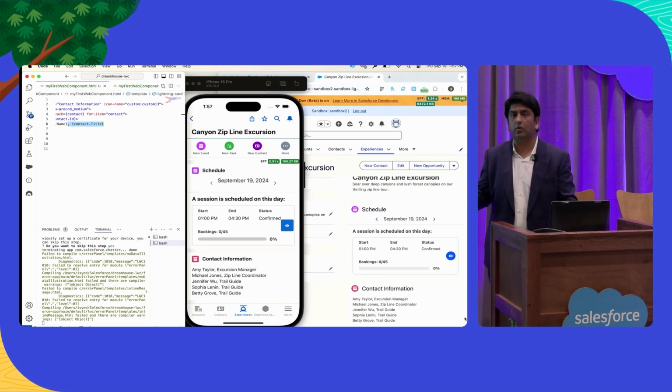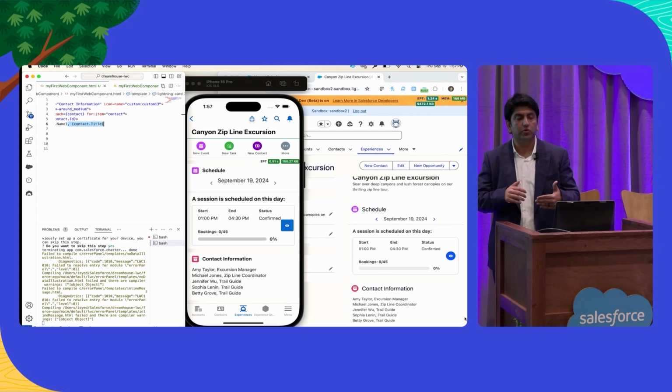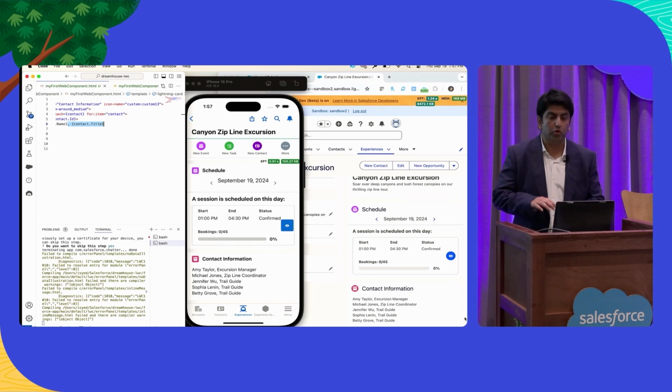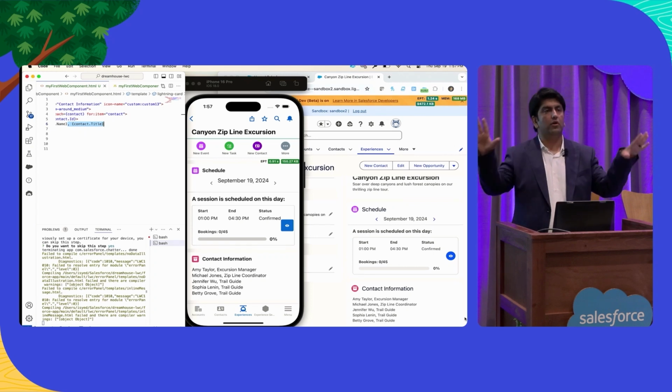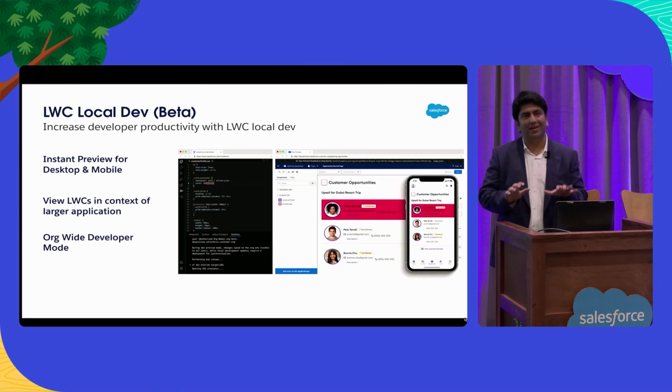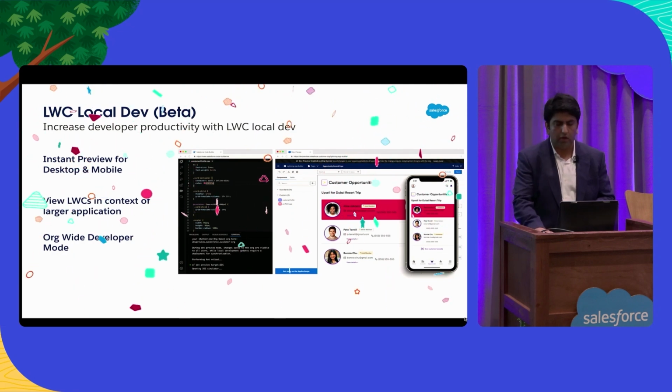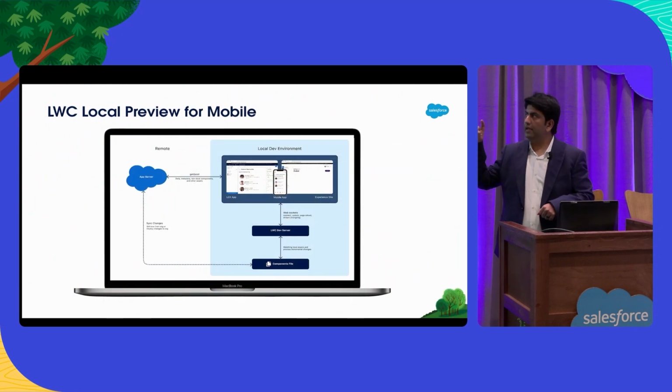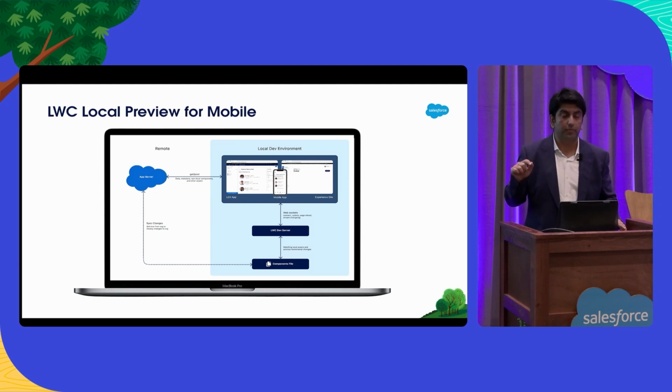Now that's the power of local dev preview. When you do changes live, you can actually see it in the larger context of your org. This is extremely powerful. And the fact that this is built on the platform allows you to imagine that exact same experience when you're building in the B2C world with mobile publisher or experience builder. This works with experience sites as well. The exact same example is also supported in experience site.